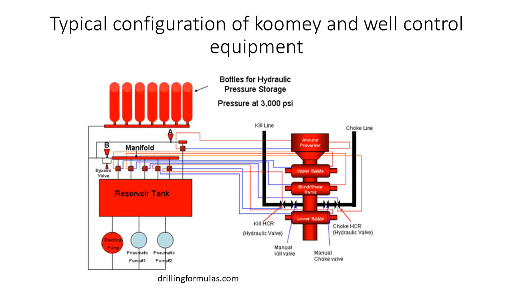Here's the configuration of a typical accumulator, also known as a Koomey unit. We can see the bottles, which in the accumulator that we'll have for our exercise, the one that's at the PERTT lab, we've got 10 bottles that have an effective volume of 10 gallons each. We've got a reservoir tank and then the BOP stack. When we charge up the bottles, we'll take fluid from the reservoir tank and put that into the bottles. When we function the accumulator to open or close the rams, the fluid will leave the bottle and it'll come back to the reservoir tank.